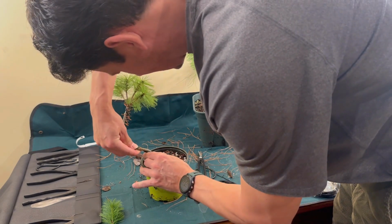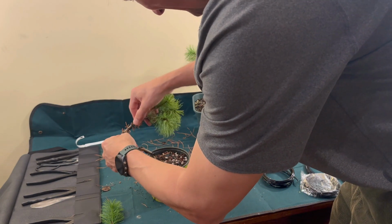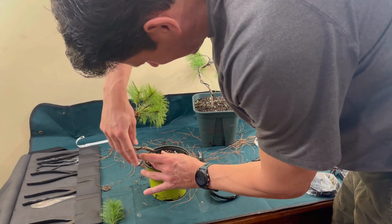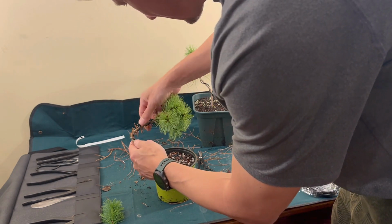And again, with these pines, what you want to do is an old ragged look and a little bit of an S shape. This is a little bit older. It's a little bit harder to bend. I think I got this. Okay.